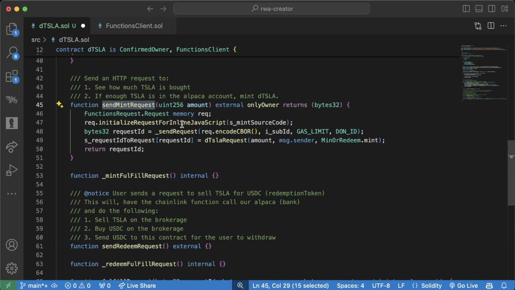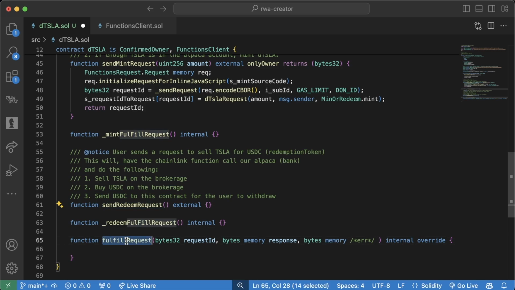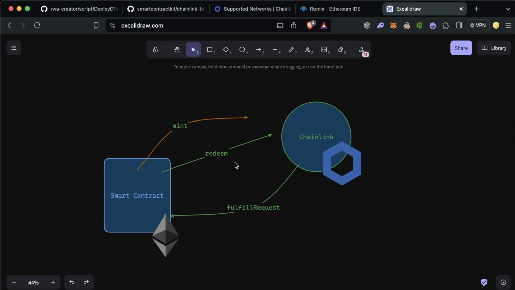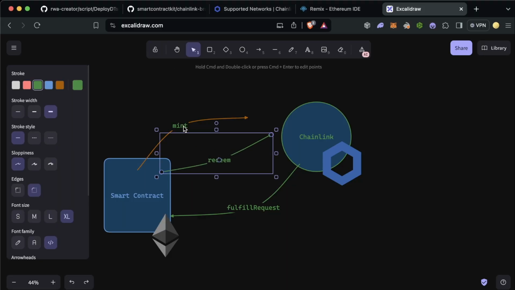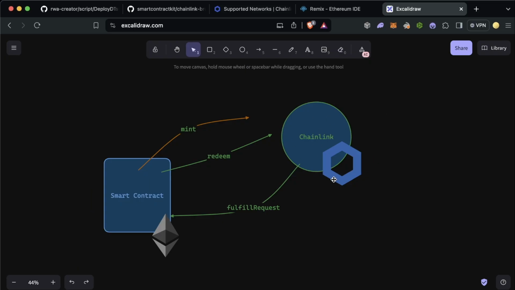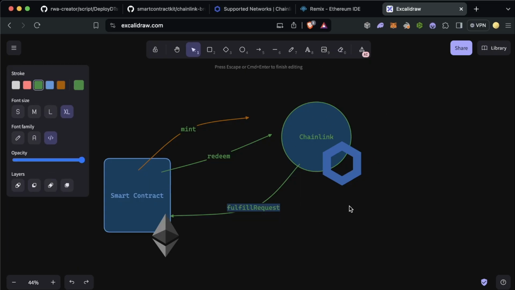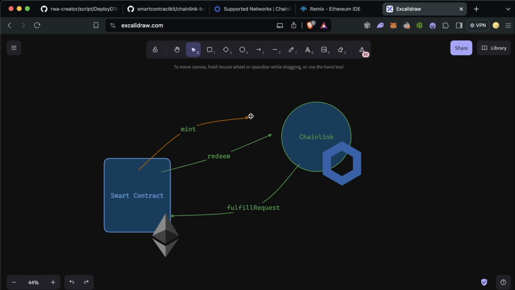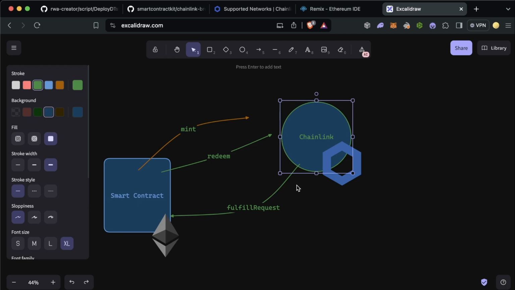So now when we send both our mint and our redemption request, both of them are going to get called back to this fulfillRequest function. When working with Chainlink Functions, it doesn't matter if we call mint or if we call redeem. The Chainlink Oracle is always going to respond with fulfillRequest. It's always going to go through this fulfillRequest function. So if we call mint or if we call redeem, this function is the entry point for it to call back, right? So we say, hey, can you mint us some tokens? Chainlink goes, yeah, sure, I'm going to call fulfillRequest to do that. We go, hey, can you redeem us some tokens? Chainlink's going to go, yeah, sure, I'm going to call fulfillRequest to do that.